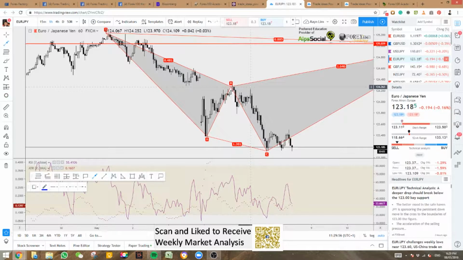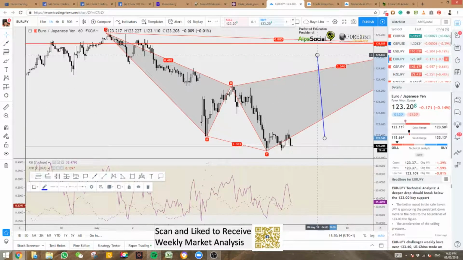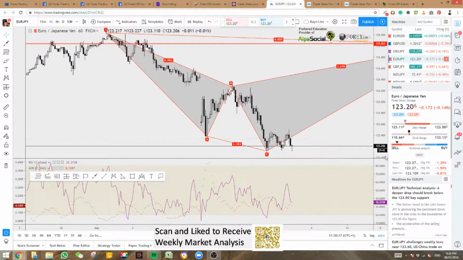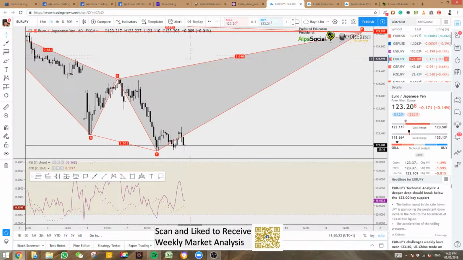Alright, over here. Okay, so the first target you can consider is 1.2342. The next level over here 1.2391, and the next level 1.2426. So you may ask Rain why you don't go and buy all the way up to the shark pattern, because you are counter trend trading. Yeah, a shark pattern is only a shark pattern when it reaches the D price.